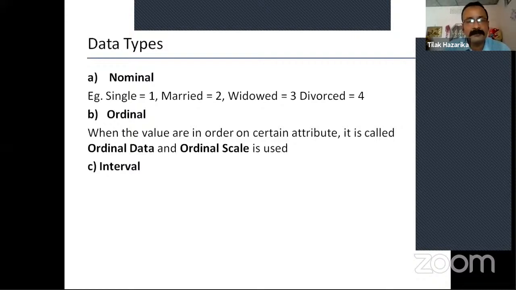And the discrete data is that where any kind of middle data interpolation is not possible. Say, for example, the number of children in a family may go for 1, 2, 3. Here 1 is the minimum of the data set and 3 is the highest of the data set. But in between, no interpolation is possible. 1.5 or 1.2 children is not possible. So this kind of data is called discrete data. We should be very careful while designing our questionnaire, so that our questions do not create any problem for the respondents, and they can give the right kind of response.